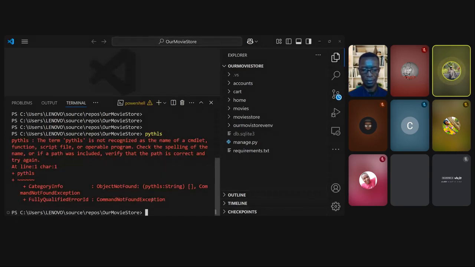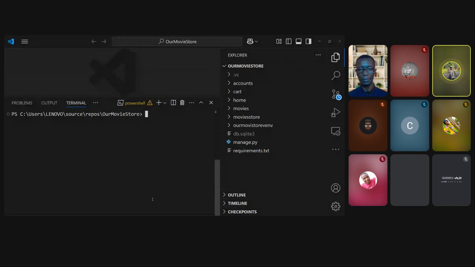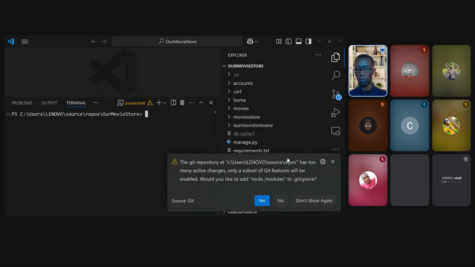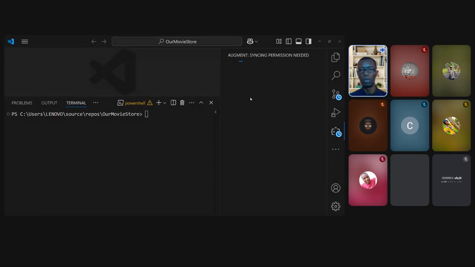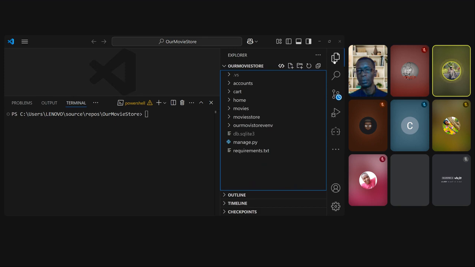So the home, movies, accounts, those are the different pages now. Last time I showed them the end product, I'll show you that so that you can see. Like in the navigation, you want the home to be in the navigation, the movies to be in the navigation. So everything about the home page, like the entry page, you put it on our home. That's like our landing page, that we can call home.html or something like that. Yes, basically something like that.